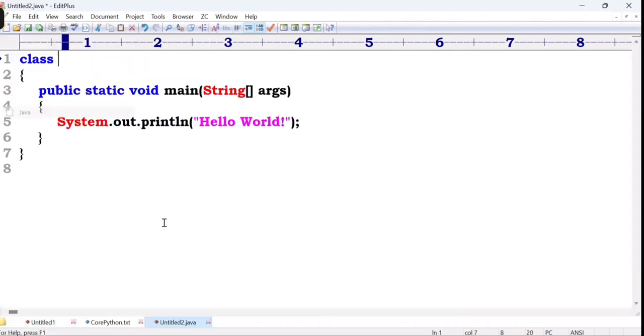go to a Java program. In Java, this is a class. Inside it is public static void main. Inside what is there? String args, meaning args is one variable. The data type is a string array.